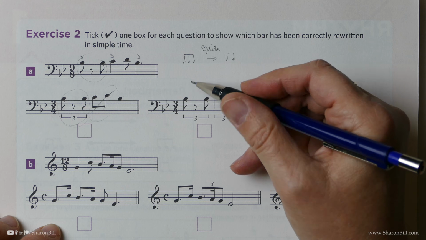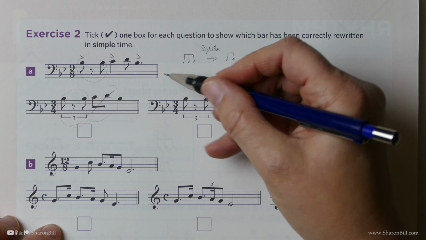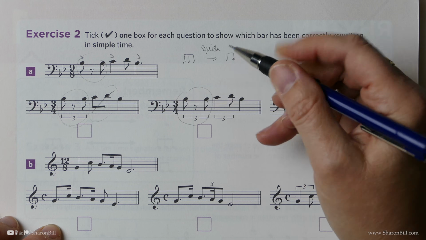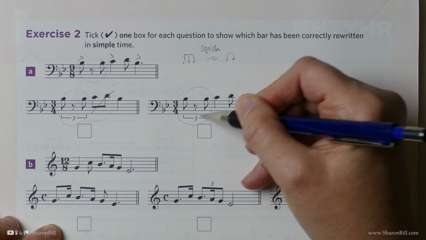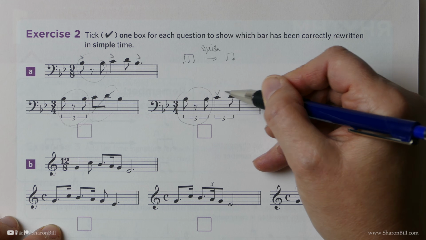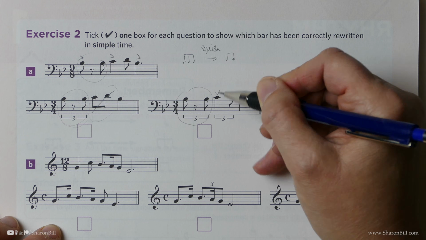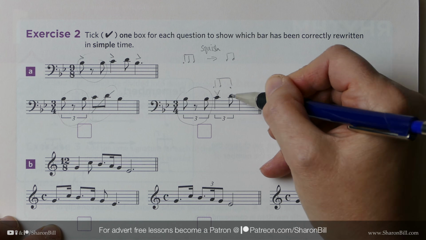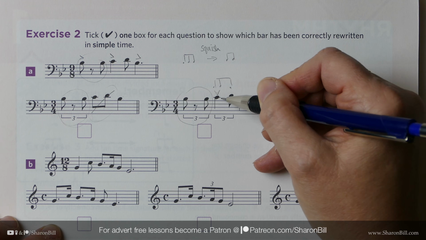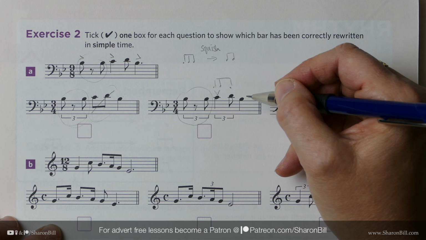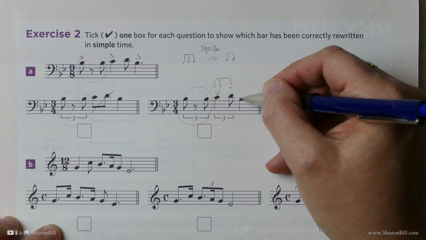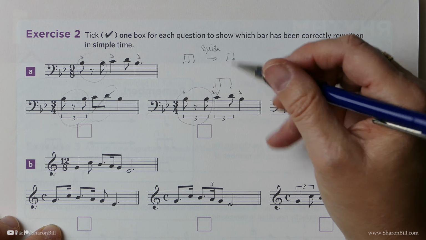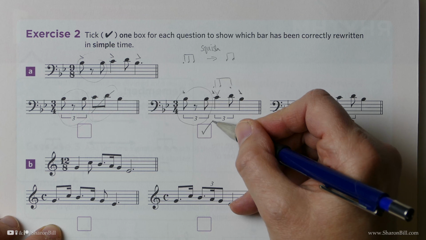So let's look at this next one. We have a group of 3 that have been squished by using a triplet, 3 into the time of 2 beats. So we have 3 quaver beats in the time of 2 beats. Here we have 3 quaver beats. Although there are only 2 notes, there are still 3 quaver beats in that group, and so the triplet will do the maths for us there. And then here the dot has been removed, and so that is absolutely correct, and we can see there's beat 1, beat 2, beat 3. The musical effect hasn't changed, so that's our correct answer.